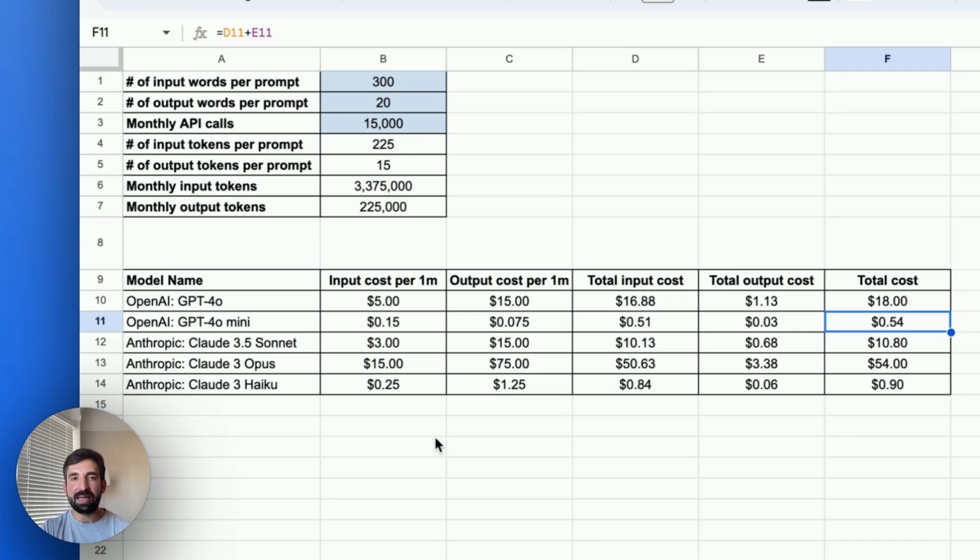And most of the time, you should just use the hosted models. It's a lot easier to just rely on somebody else to do the hard parts of doing the hosting. And as you can see, it is cheap enough to where it usually doesn't make sense to do the hosting yourself.